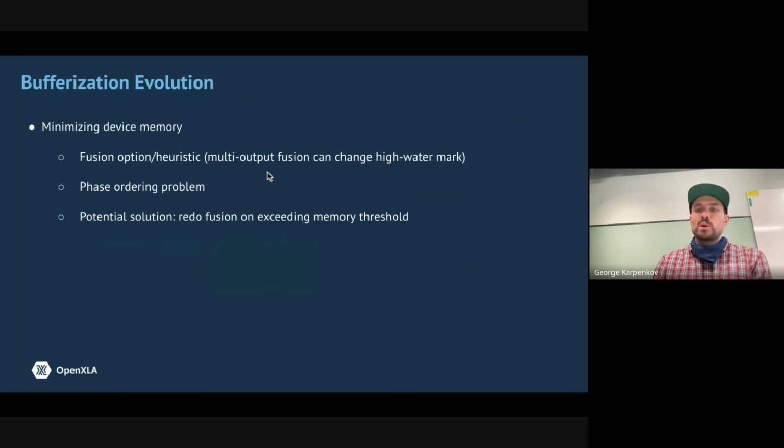So the problem of trying to minimize the high watermark of memory is interesting because it's tightly coupled with fusions in a way and introduces a phase ordering problem. Normally we do fusions first, and then we do the buffer assignment. But if you fuse too much, that can force multiple different buffers to be alive at the same time, which need not be alive at the same time. Ideally, it would be great if we could go back to the fusion decisions and say, okay, maybe let's not do such expensive multi-output fusions. Let's do something cheaper. Let's spend just a bit more compute and get more memory back instead. But this is not something we are doing right now, and that's what we are considering.